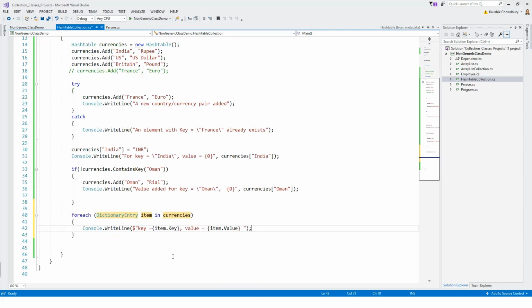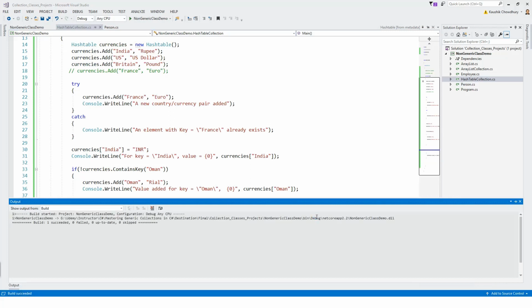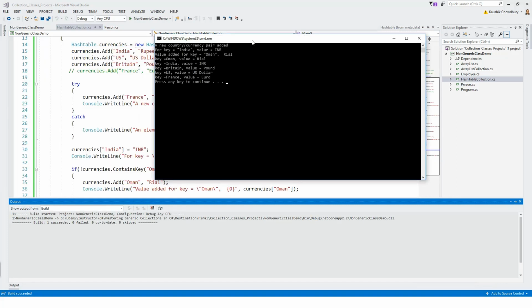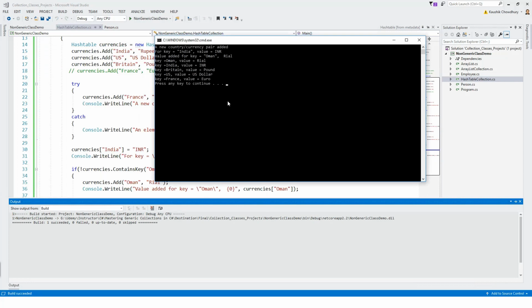Let's run this application, Control F5. So you got the complete list of the key value pairs.